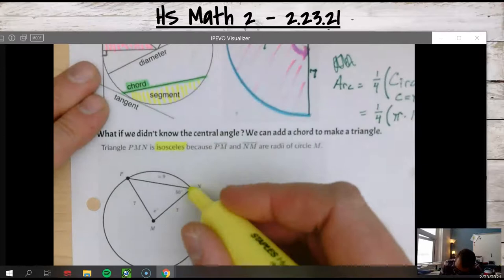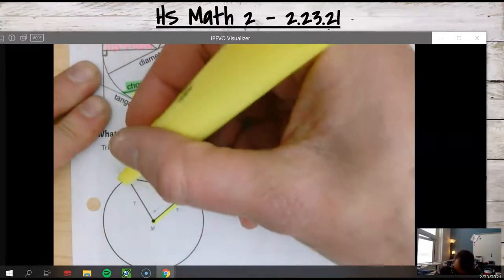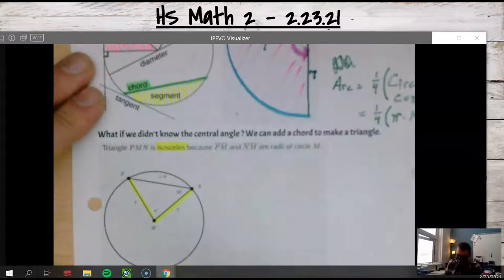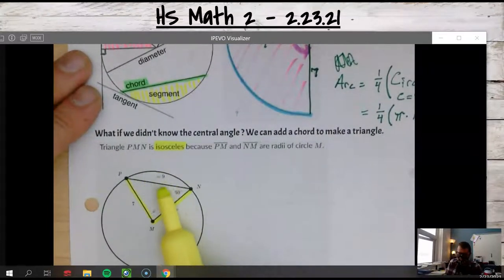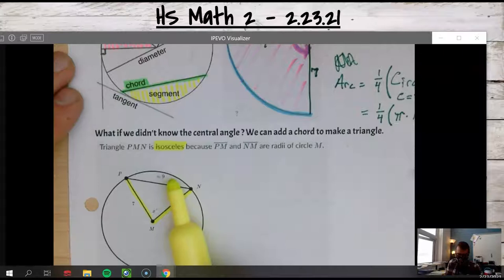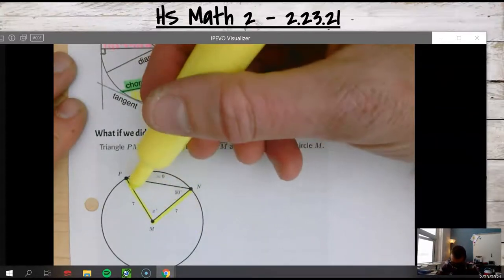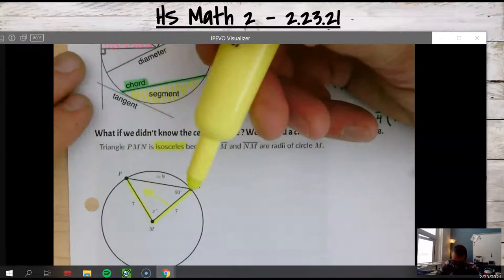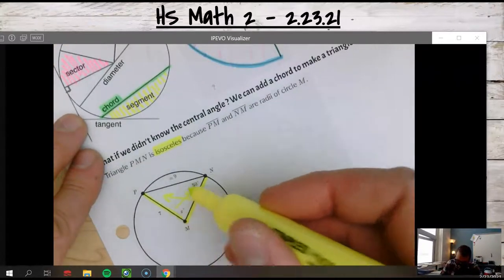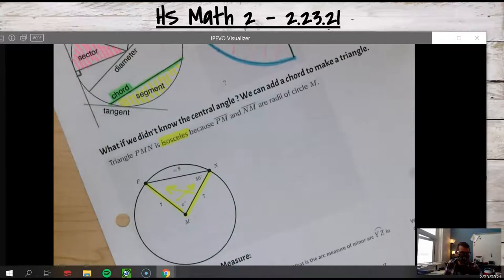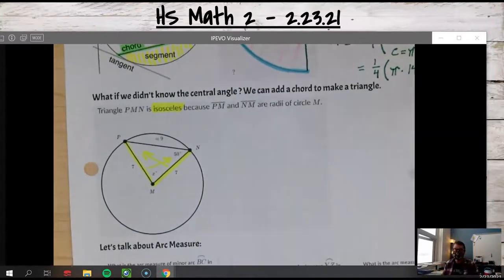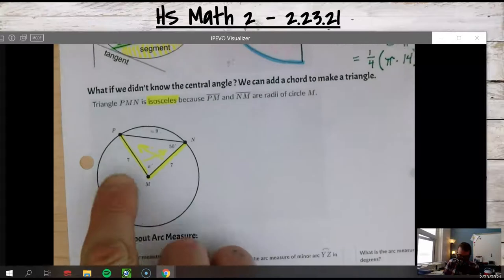Ah, so that's what we need to identify, is these are our same lengths. And we wouldn't necessarily know. Yeah, this is from the article. I pulled these from the article because I realized that we should probably talk about them together, because if it didn't make sense, it'd be good to give you guys the opportunity to ask me. So the angle opposite the side is determined by how big the side is. Right, or the size of the side is determined by the size of the angle, right? We can go either way. So Amar, what would be angle P?